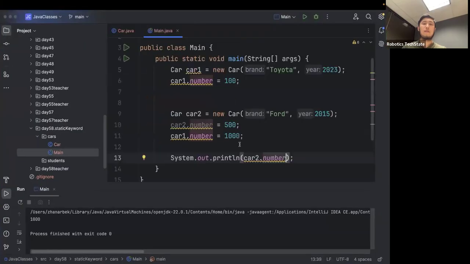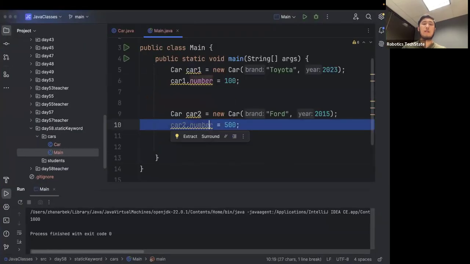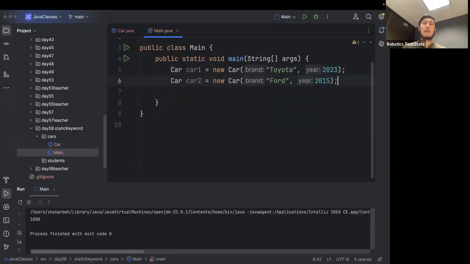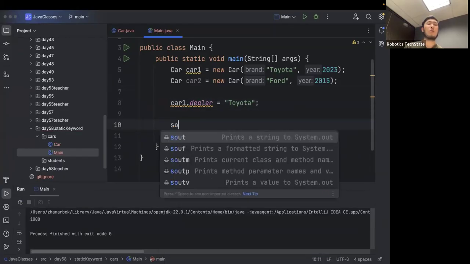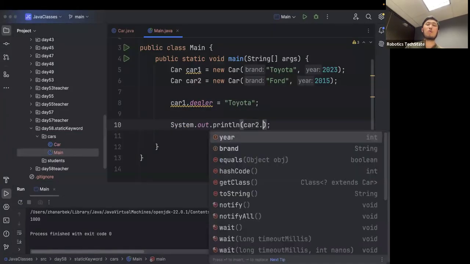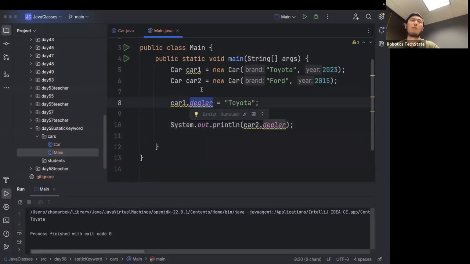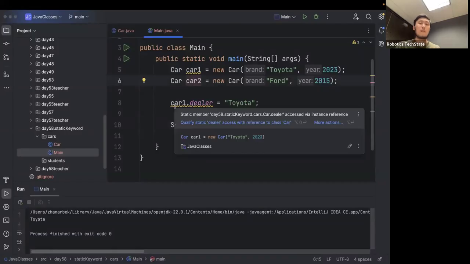And here, if I write car1 dot dealer equals Toyota, then what do you think? What will it print for car2's dealer? Toyota, because this is a shared variable. If you assign it from car1's side, for car2 it will also be changed. If you change it from car1 side, it affects the car2 side as well.